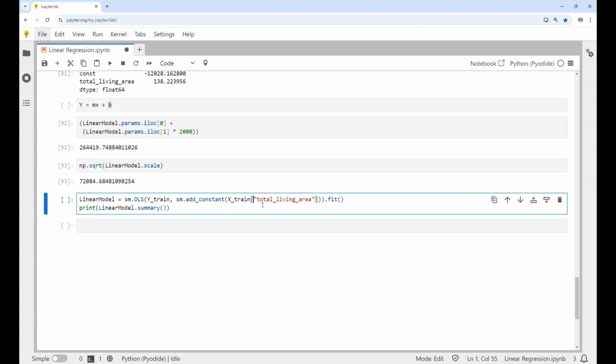If you want to add in a second predictor variable, you just come up and use the same equation we built before. Make sure to add in double brackets here.